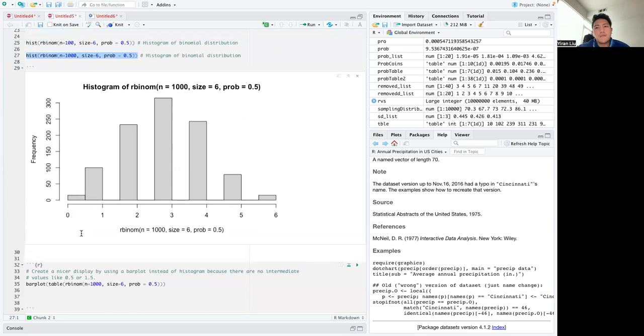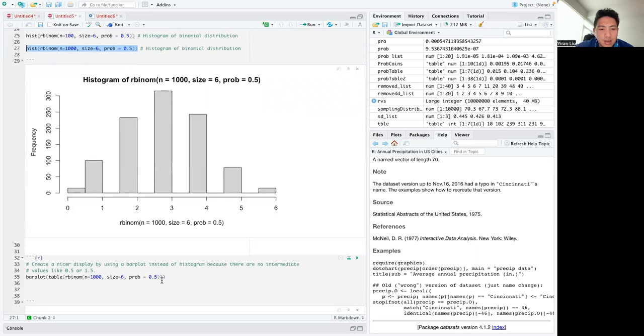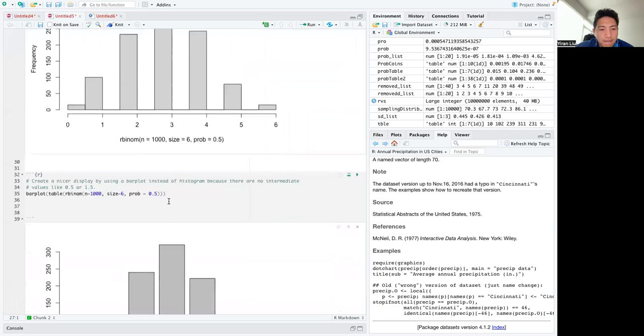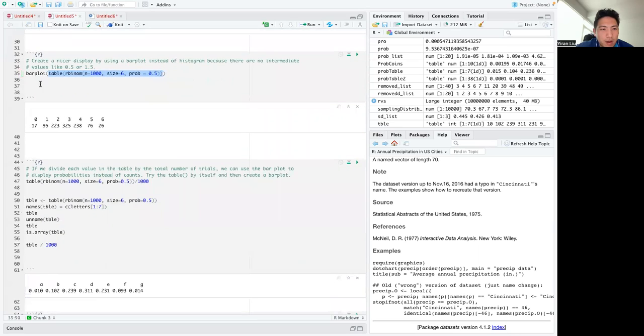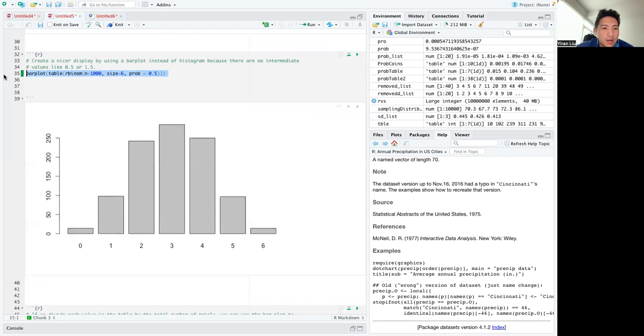So here, no intermediate value means this is a discrete variable, not a continuous variable. So this part stayed the same, and you just do a bar plot. So each bar would represent a number here. The first bar would represent 0, the second bar would represent 1.